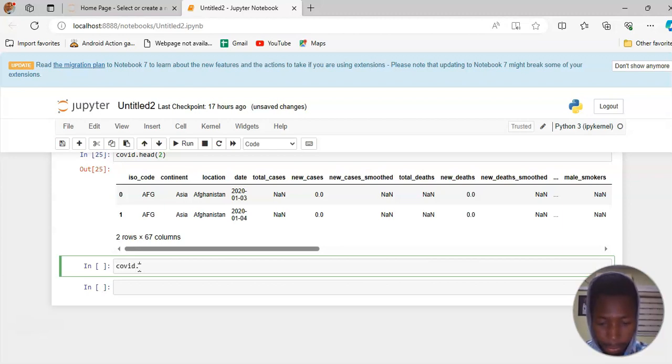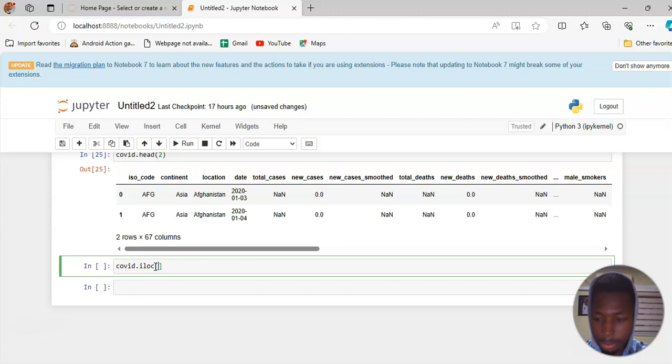COVID dot iloc. Okay, so what location are we picking?